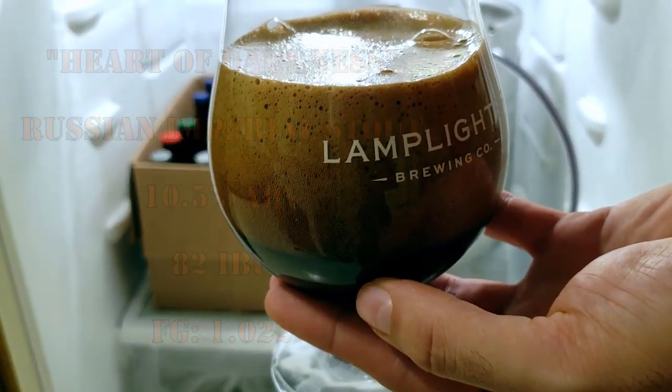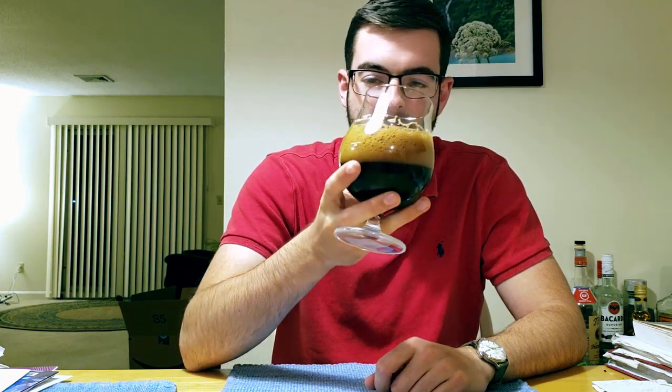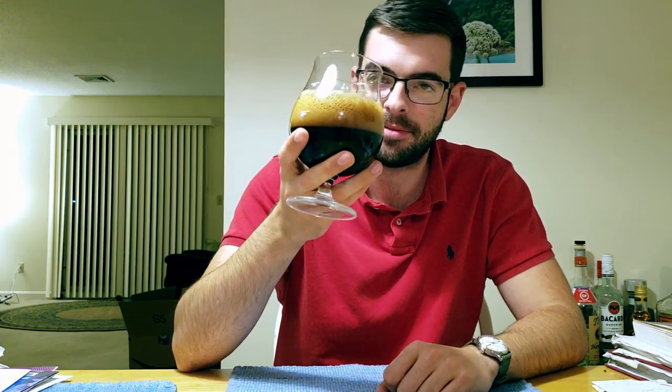And it is a little heavily carbonated. So as I explained earlier, it's definitely very heavily carbonated. That is because it is a bit fresh off of the forced carbonation cycle that I put in over a couple days. But I did really have a very strong desire to drink this beer right now because it is my birthday today, and this is a very special beer and I feel like celebrating. So it's a bit heavily carbonated, but please bear with me on that. Also, I'm 99% sure there are other Russian Imperial Stouts out there named Heart of Darkness. I'm a home brewer, sorry.